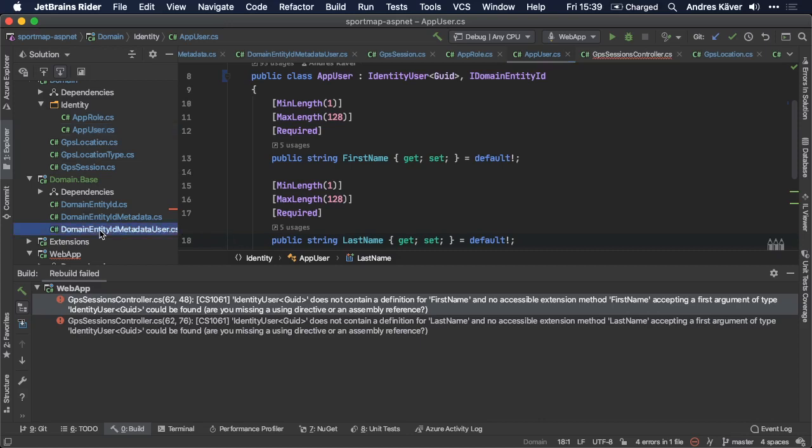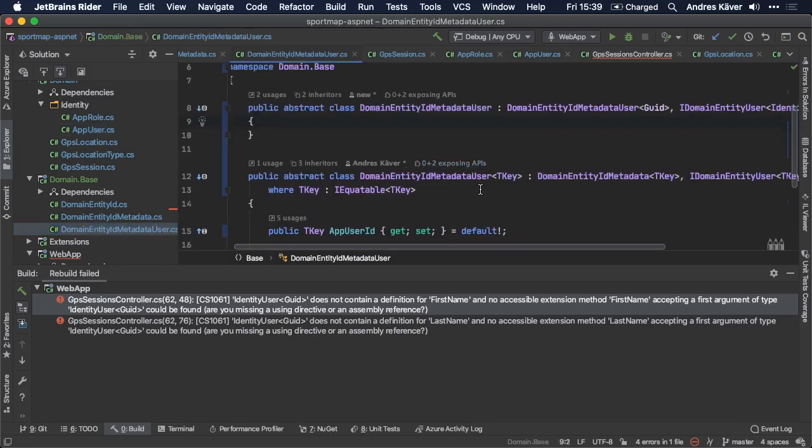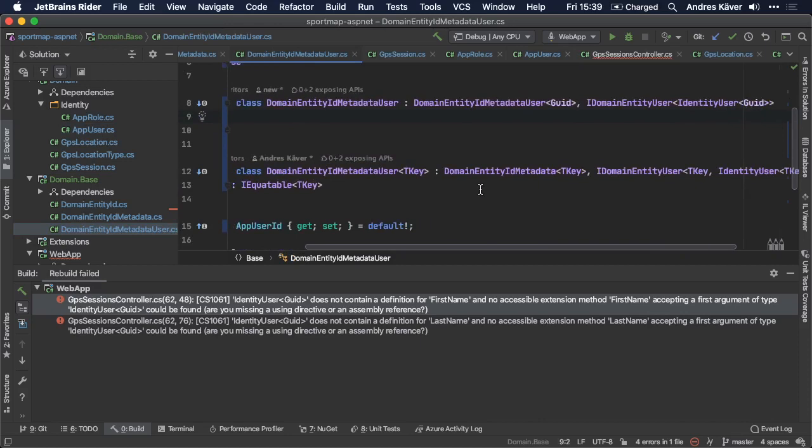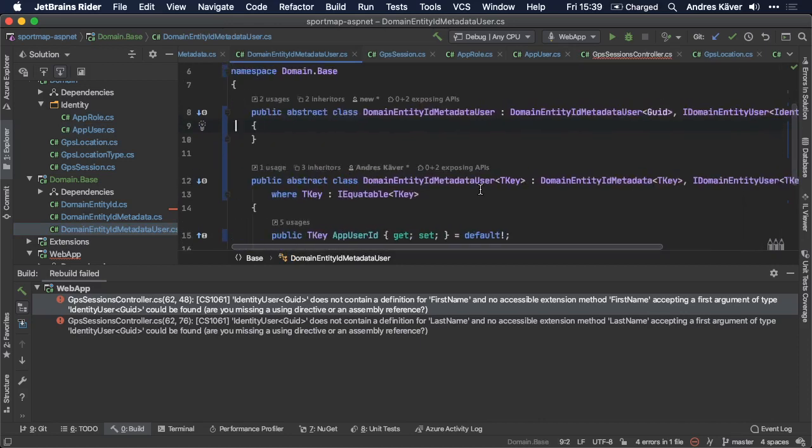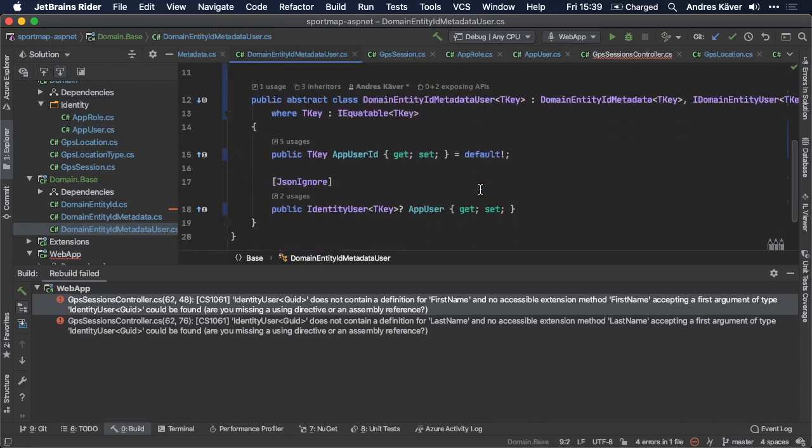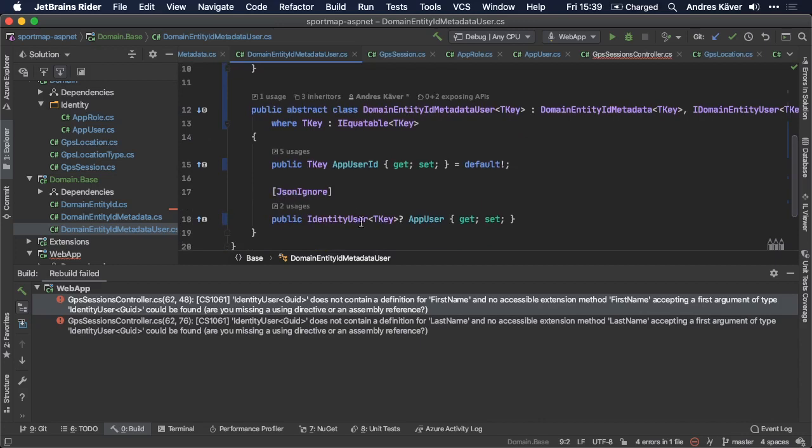Domain entity ID method. Okay, I need to use the correct class. So actually I don't want to fix the type like this here.